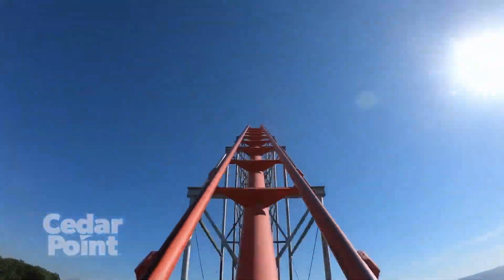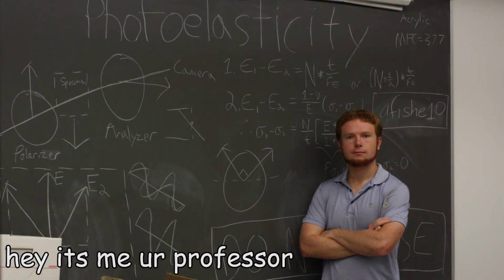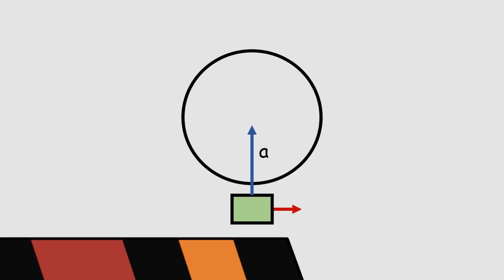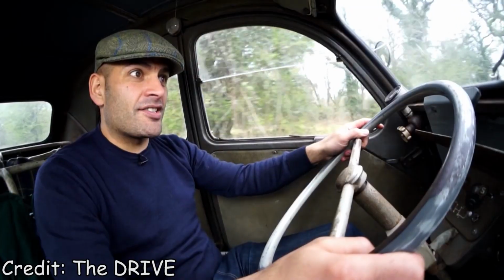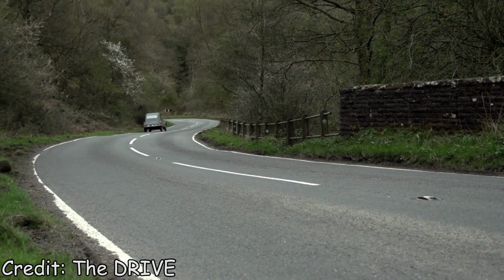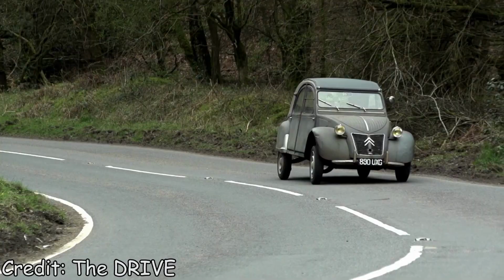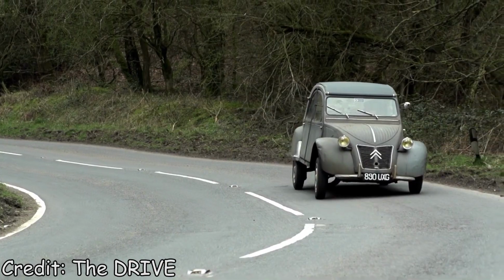Now let's run through the math real quick. You may remember this from your high school physics class, but if you don't, traveling around a circular path requires a certain constant acceleration to maintain the same radius. Now think about when you're going through a roundabout in your car. You set your wheel to a single position. As long as you stay in the same circle, you won't need to move the wheel anymore. This constant turning force is known as centripetal acceleration, and as you probably noticed, if you ever took a roundabout a little bit too fast, this acceleration imparts a force on you.